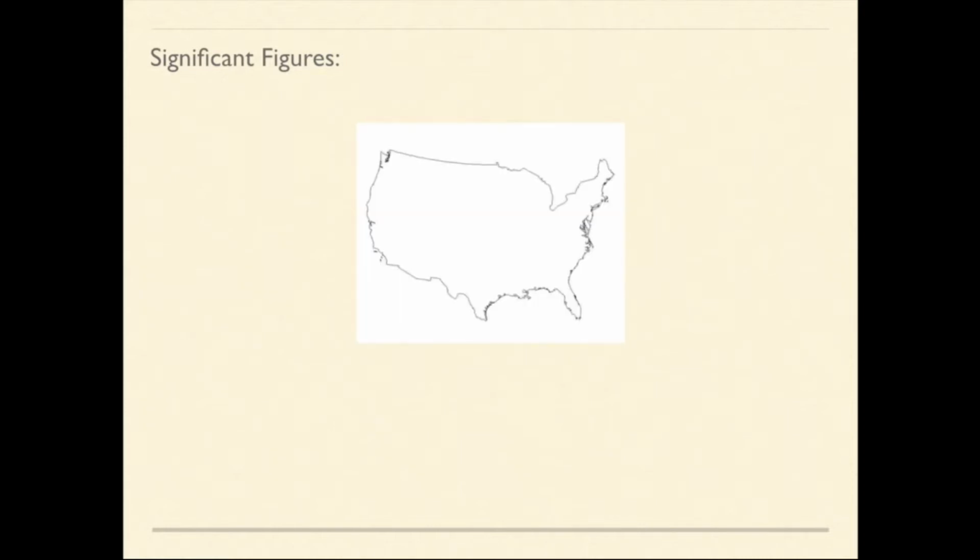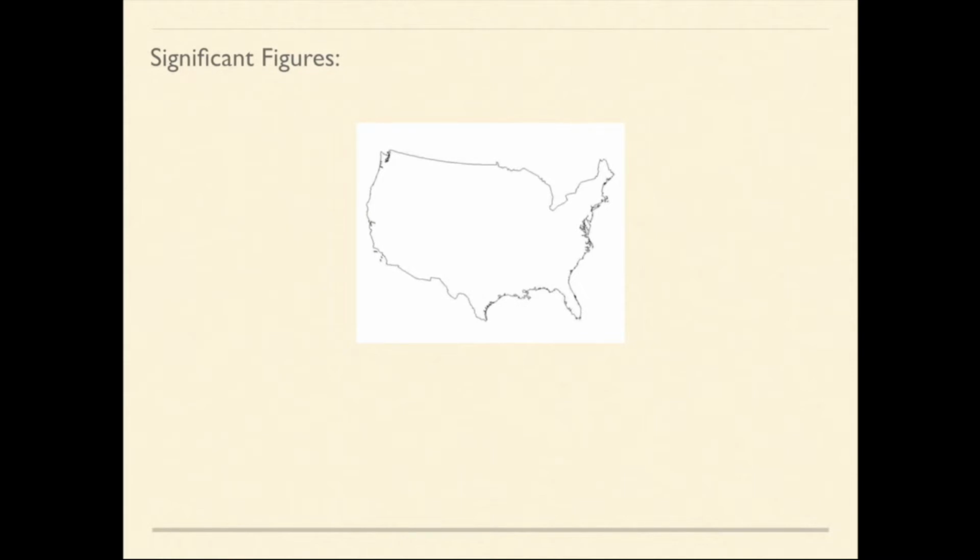So in this lesson, I'm going to go over the concept of significant figures, which you were introduced to in the worksheet that you were working on before. Really quickly, I'm going to go over the rules and how to count significant figures. And the way that I teach it is using a trick of the United States.